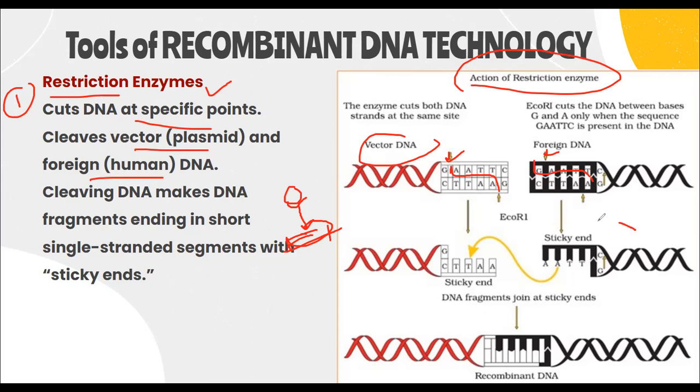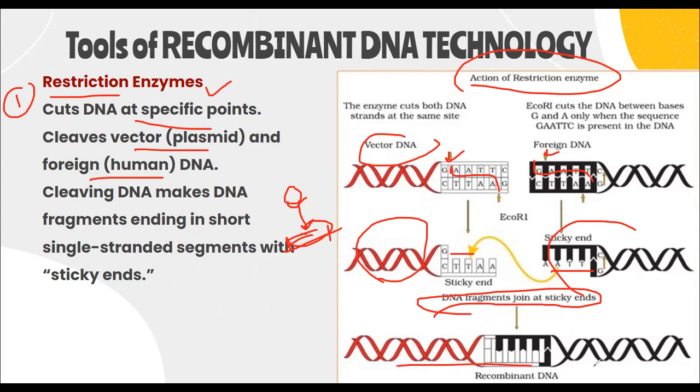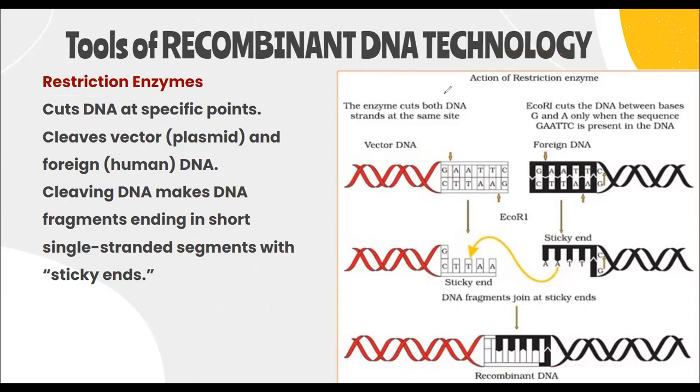Foreign DNA means this part of the gene you want in your vector DNA. This part of the gene you are interested in combining with the vehicle, that is the host DNA, the plasmid DNA. And it is cut in such a sense that it creates these hanging nucleotides, so that after the cut, the DNA fragments will automatically join one another due to complementary base pairing. And then this is how you get a recombinant DNA. Your desired gene and the remaining genes are of the carrier DNA, that is the DNA of the host, either the plasmid or the genome of any bacteria.